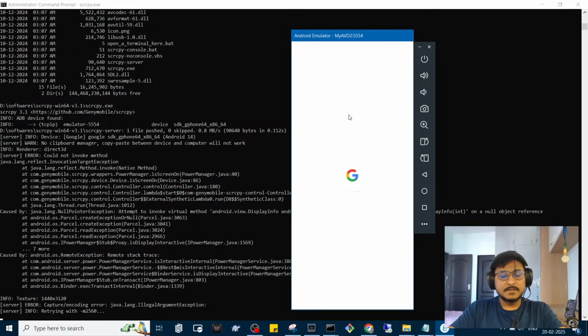Once this device gets started, it will mirror the whole device screen, and even from that mirror screen you can do all the things that you can do on the actual device. So it creates a TCP/IP connection, and we can interact with the device if the device is in the same network.